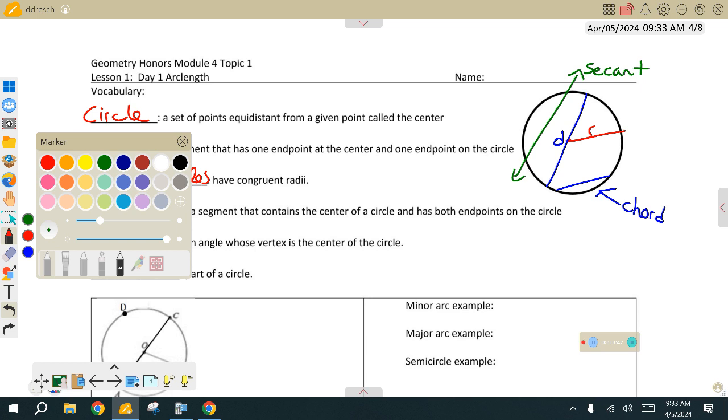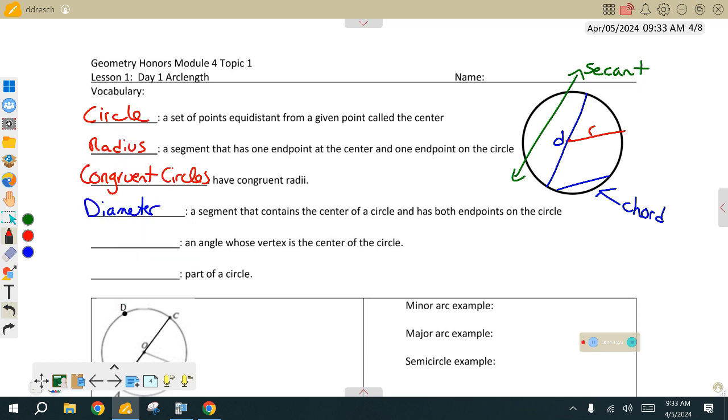And then we have one last other one. What was our other one? Anybody remember? It's the tangent. Anybody remember what the tangent did? Right. So a tangent just comes in. It could be a line, a segment, a ray, whatever. But as you just said, it comes in, just kind of kisses it, and moves on. It intersects it at just one specific point. We call that the point of tangency. And those are your major players for different bits and pieces of a circle.